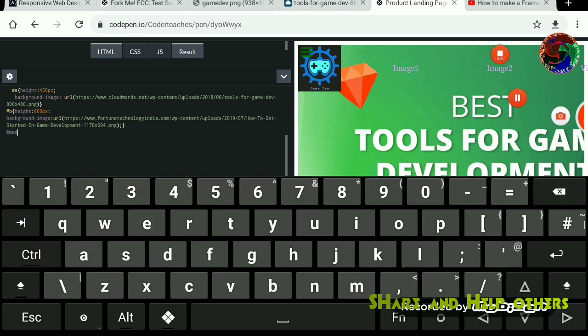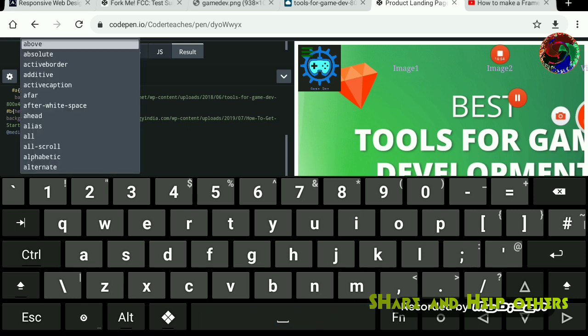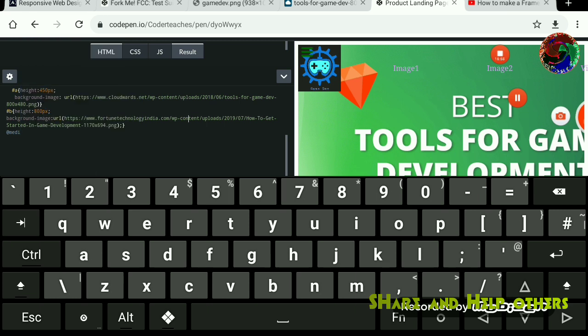At media, screen, we only want the screen. If the screen's width is less than, I think, 700 pixels. I'm not making it specific to anything.